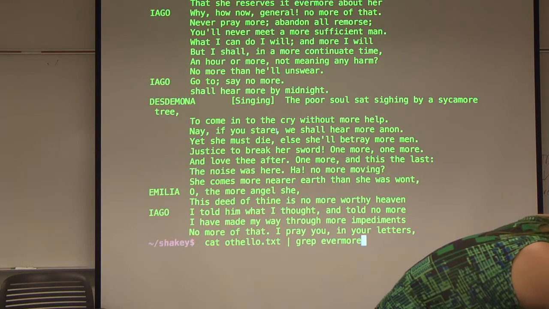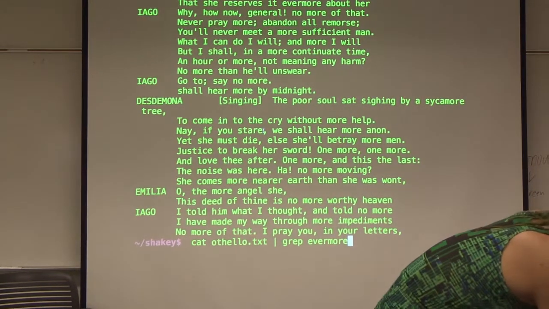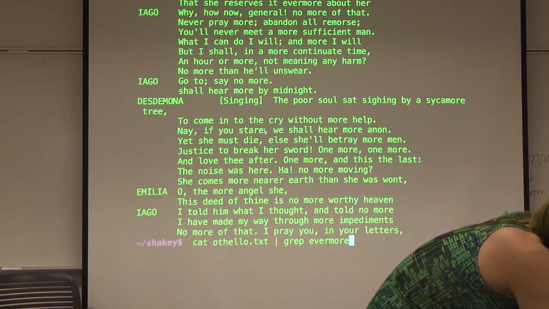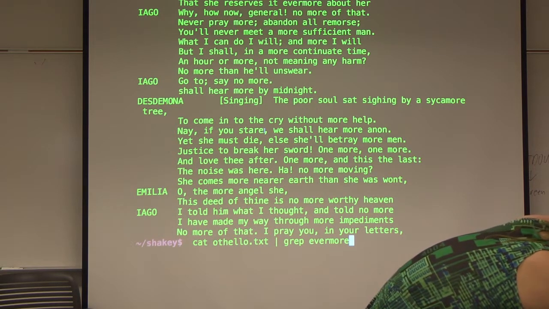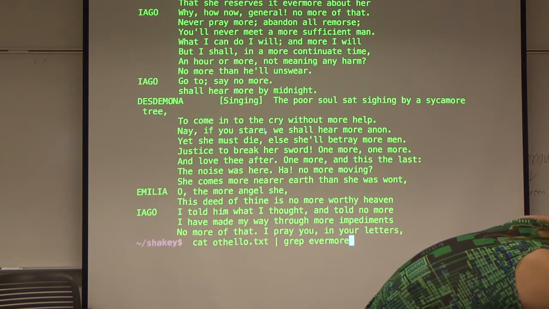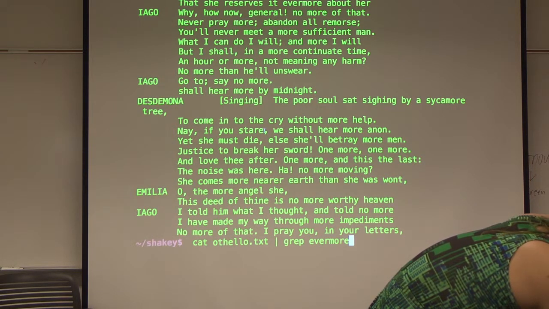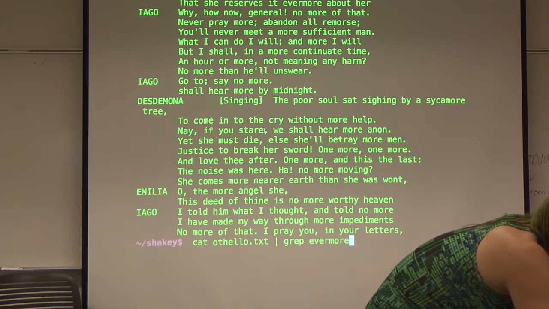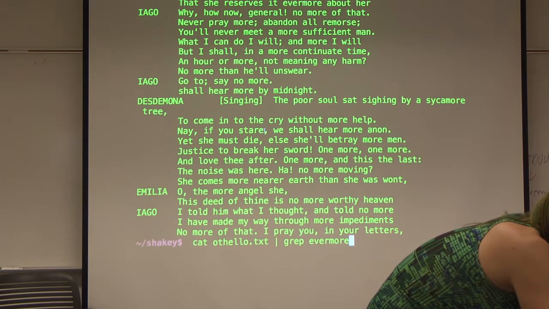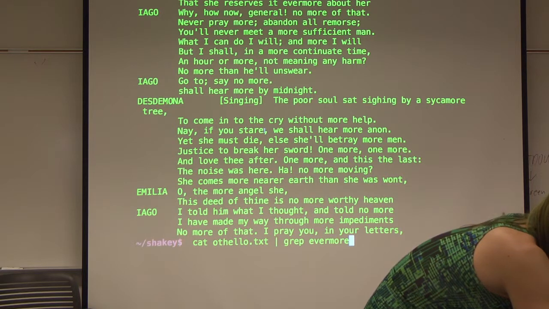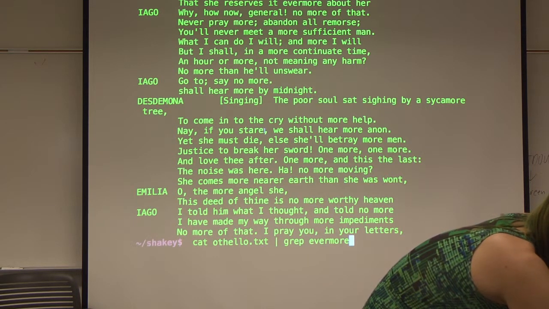Actually, just run the find command again. Let's do a find command for Othello. So it tells us that Othello is in the current directory. So if we cat Othello, try using tab completion. It helps us: type cat space, OTH, and then tab. Okay, there it is. So that's the whole Othello play.